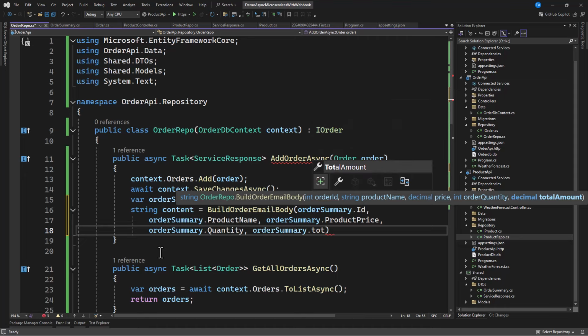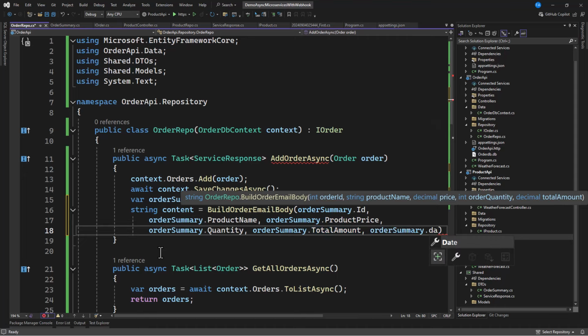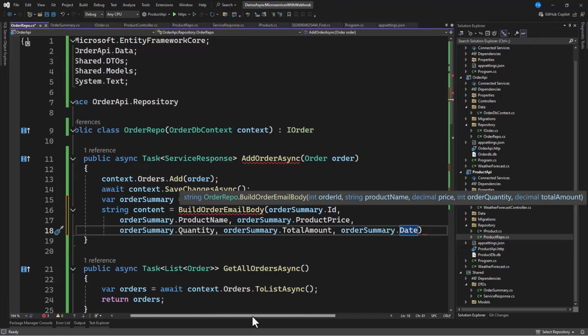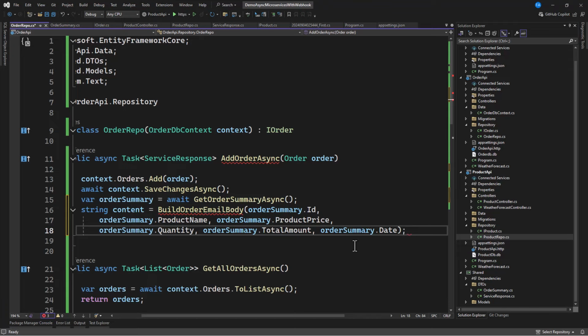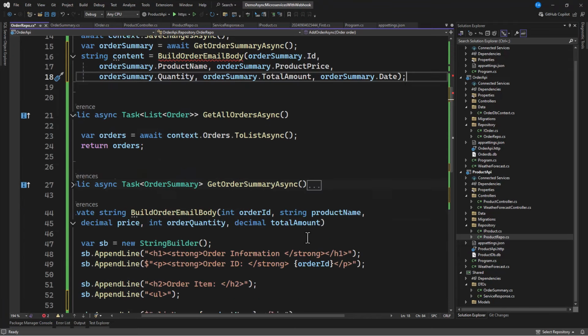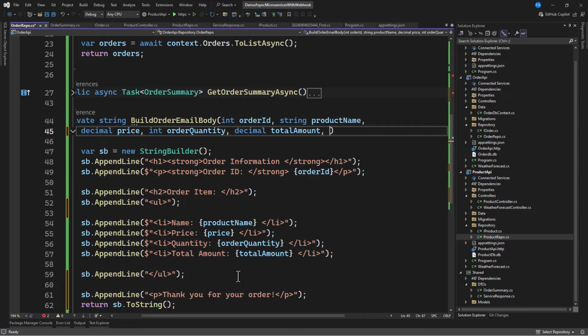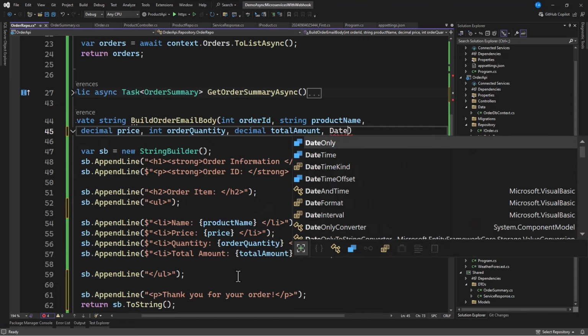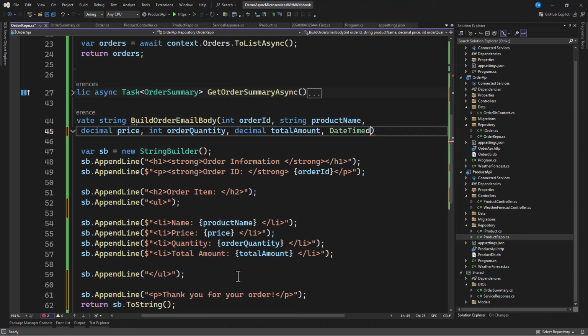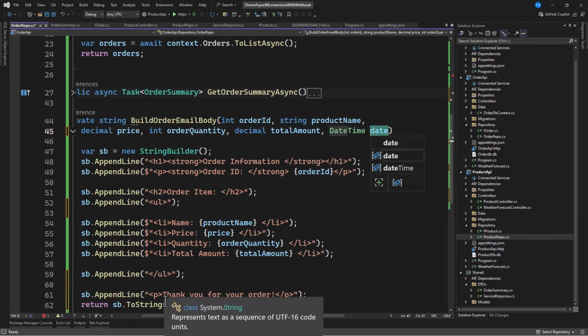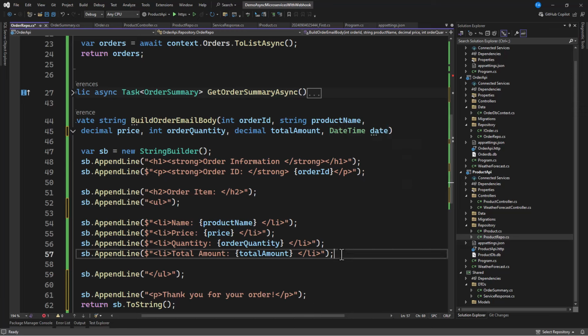So you're going to have total amount, and maybe we can have date, right? We should add a date as well because you need to specify the date of purchase. That means when we come to this, we need to specify a date. So DateTime takes in date objects. After the thank you for your order, we can add the date, or we can add the date before the order. What do you think?